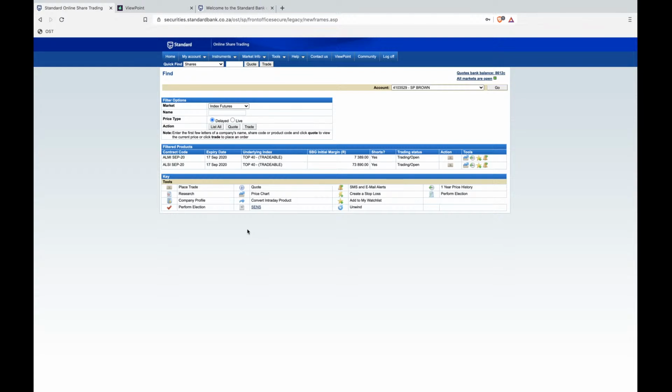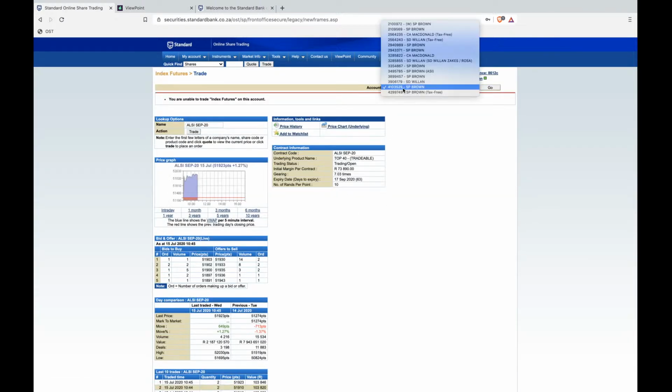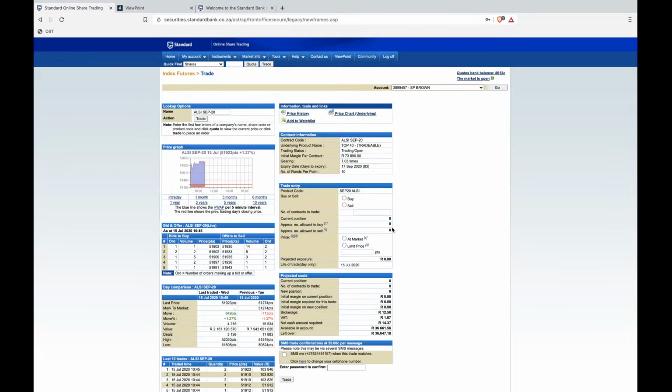A few days ahead of that, the December contract will come into force, and the September contract eventually expires. I've got two accounts, but that's a futures account with some cash in it, and there you're trading your ALSI September. So you've only got your ALSI, which is 10 rand a point, and ORMI, which is a buck a point. You can trade within a futures account to transact in those.